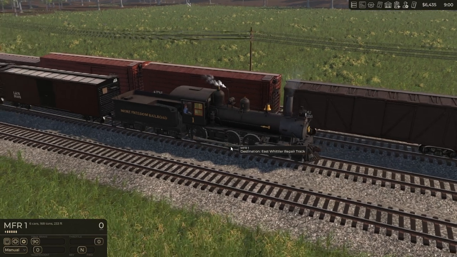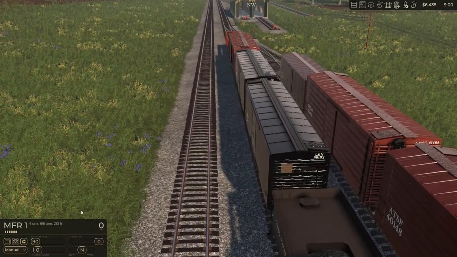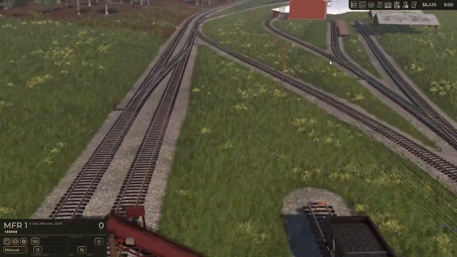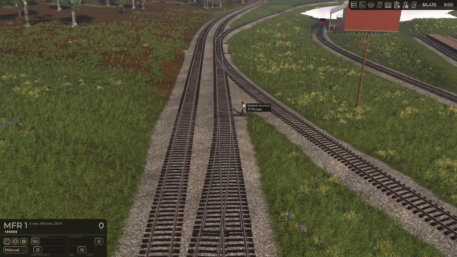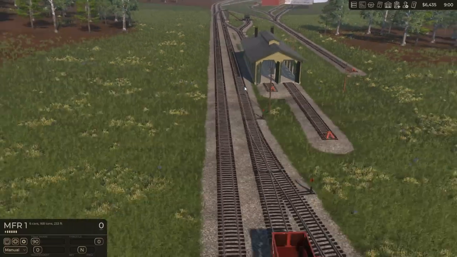We are hooked up to our train now, so we can start backing that up and take it back over here, put it in over there. So let's get that going. I need to get that going straight. Let's make sure we're on this track.